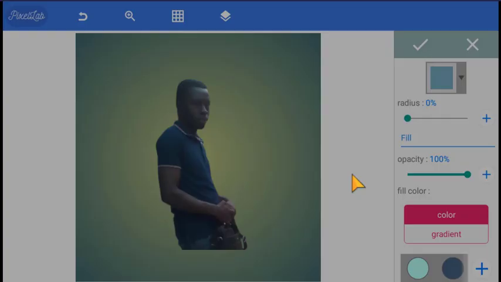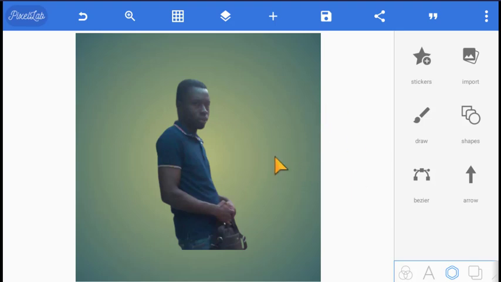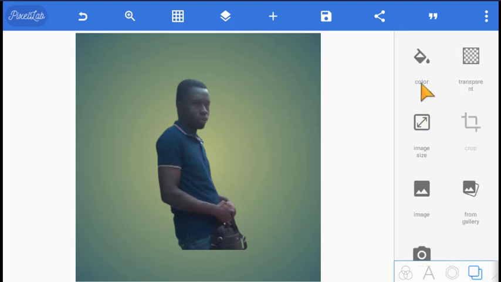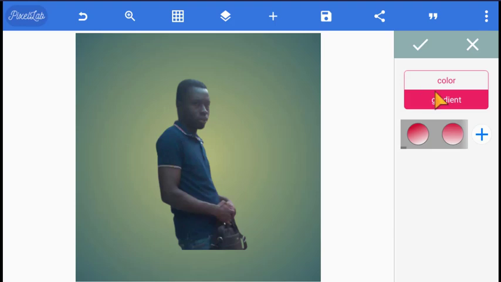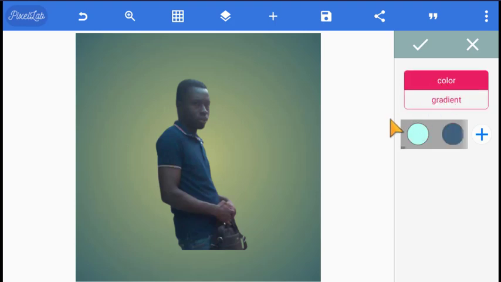Before we insert the shape, we need to change the background here. So let's go to this background layer, this particular icon here, and then change the color. We want to change the color of the background, so select color, and we want the color of the background to be just like the cloth of the picture.